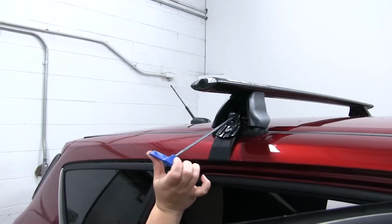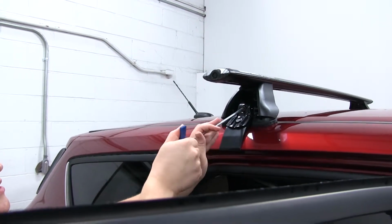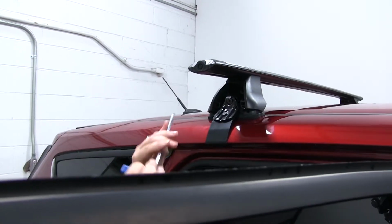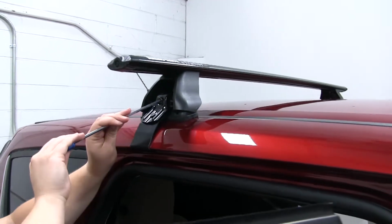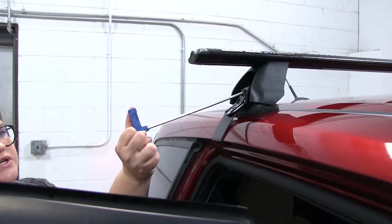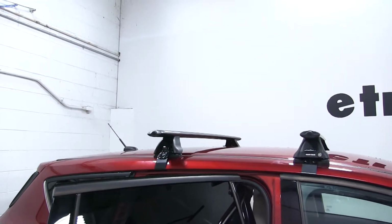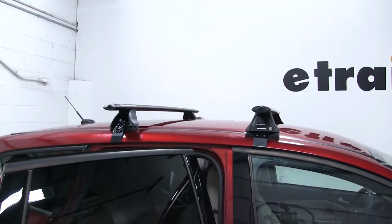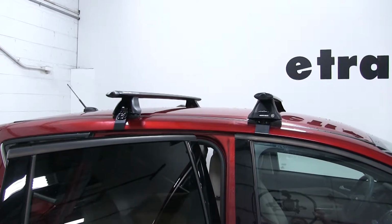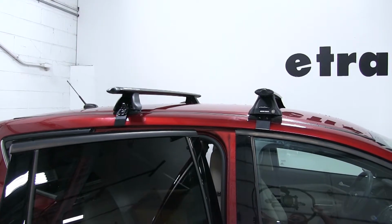Whenever this line here goes from curved to straight, you'll know that you have it torqued down. And that'll be the same thing whenever you're assembling your leg kit. So that way you know you have it all the way tight. See there, it's going straight. We know that one's tight. We'll make sure it's tight on the other side. And that's a really nice feature from Rhino Rack, that you don't have to be like, oh, is this tight enough? Is it too tight? Because you don't want to crush your roof line.